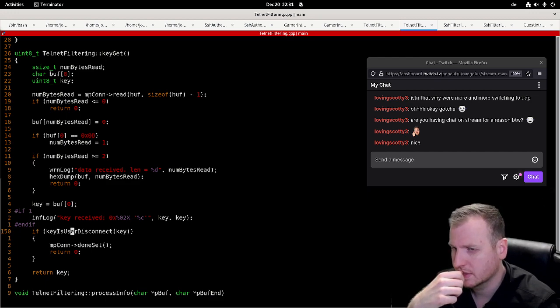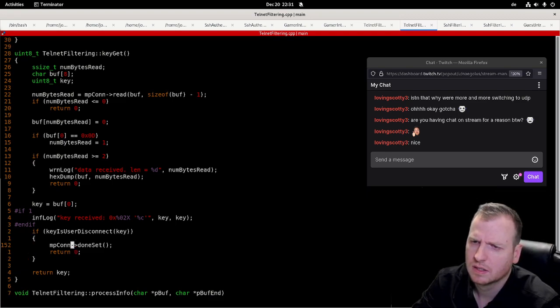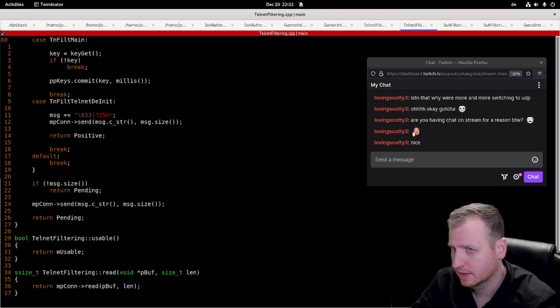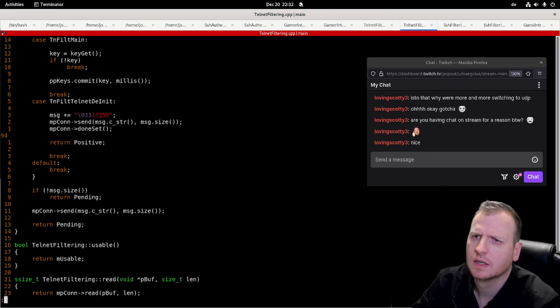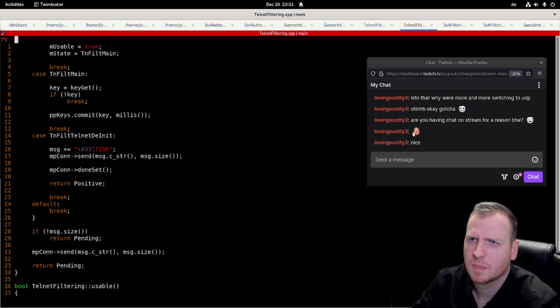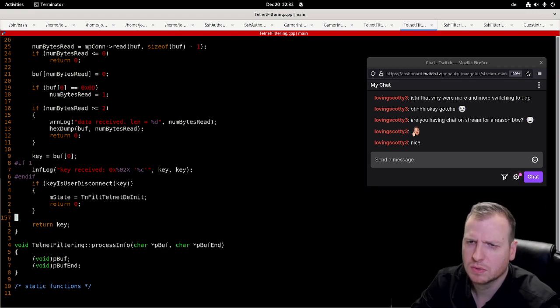If key is user disconnect, then we have to deinitialize the connection, but only through the state.